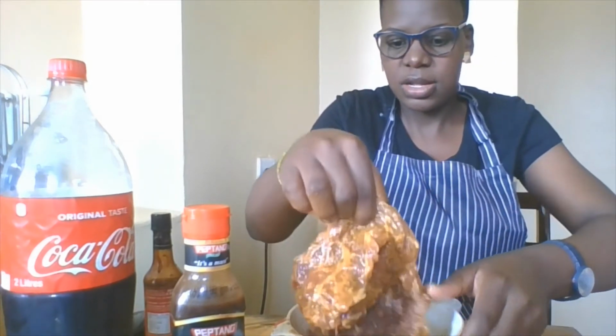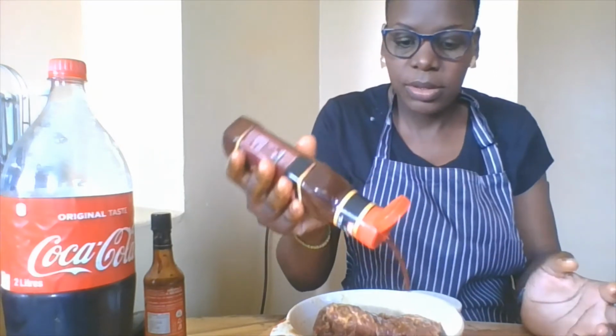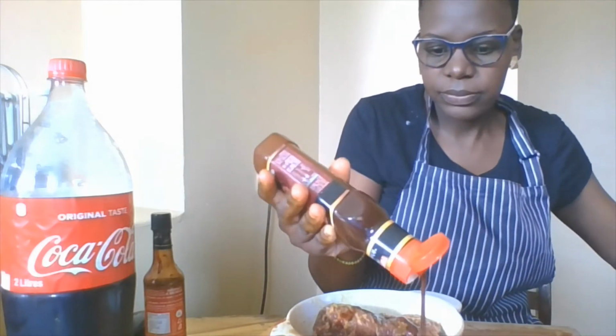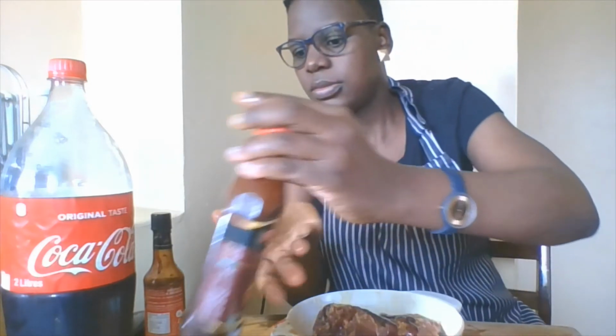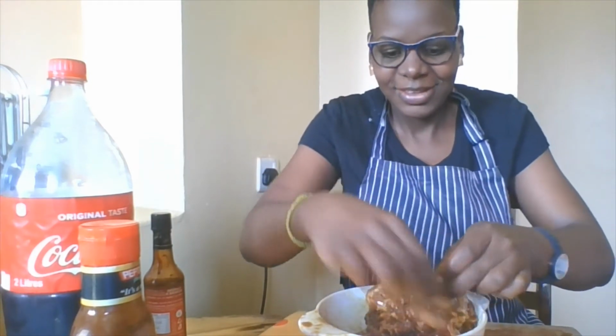Then finally, you want to add this one. Now, when it's like that, is when you add your choma sauce all over it. You add your choma sauce. It smells nice. I can't wait. And then put it into a container.